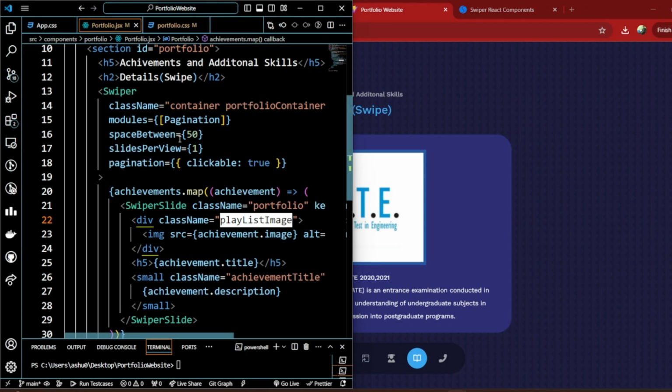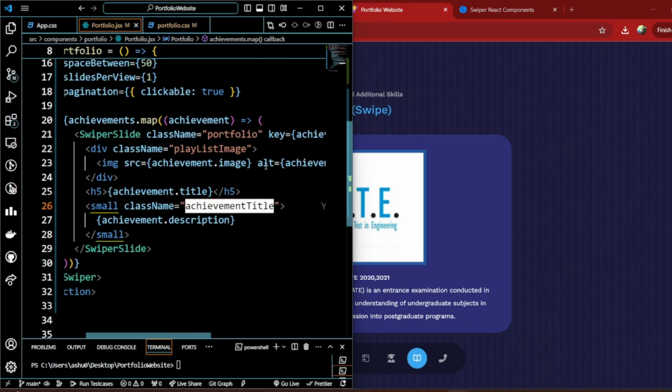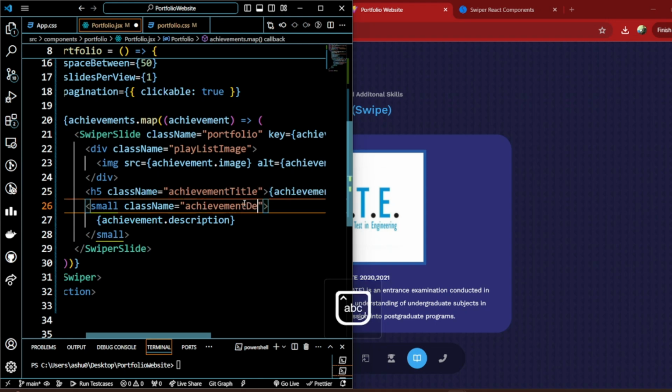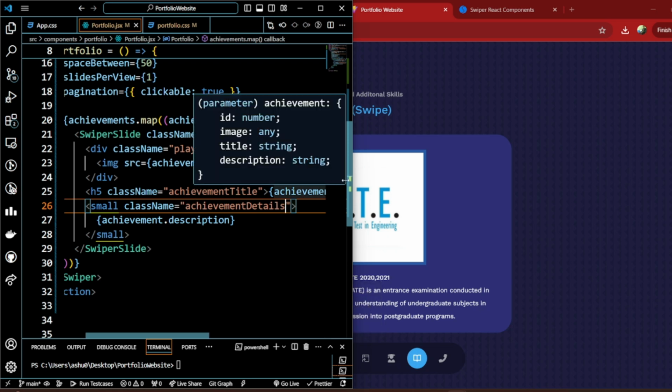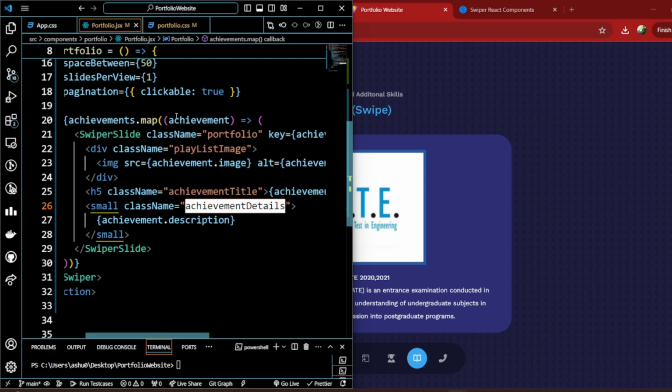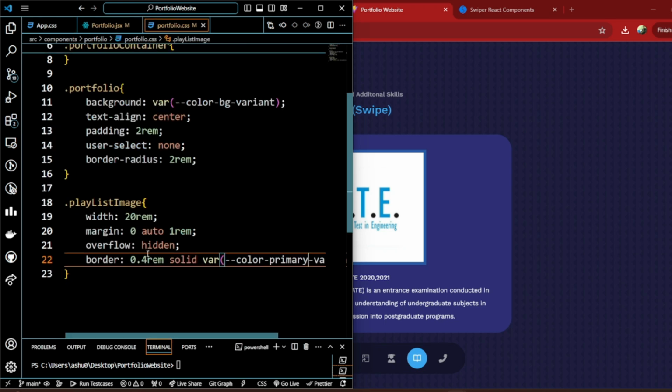So let's now work on which thing. Okay, I should name this to title only. This should be maybe details. So let's work on this details. We need to make it smaller actually, that's why.